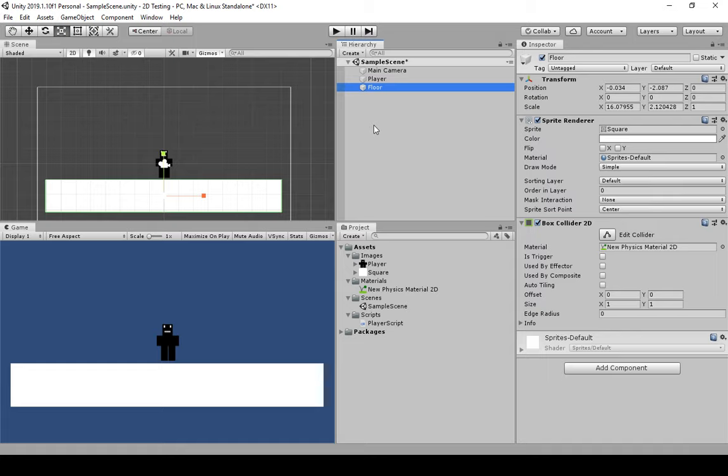Now a tile map in Unity game terms is exactly what its name implies. It is a map of tiles. Except in Unity it calls it a grid, so it is a grid of tiles. Now what is a tile? Well, a tile is a single game object. Usually a square game object in the case of a grid, and so we then paint onto the grid the tiles we want based on a tile palette. So we have a selection of different things.